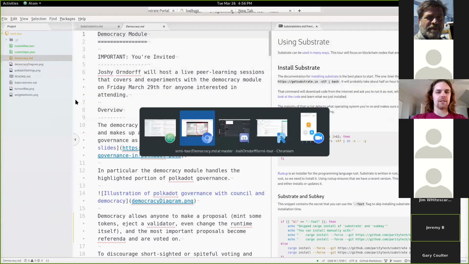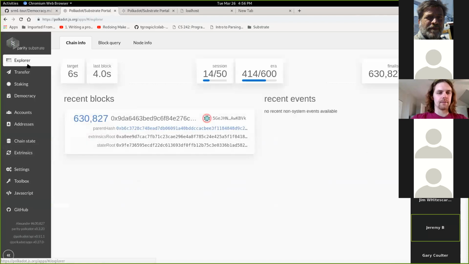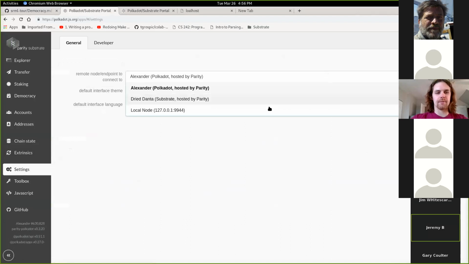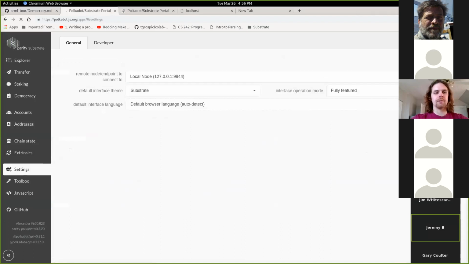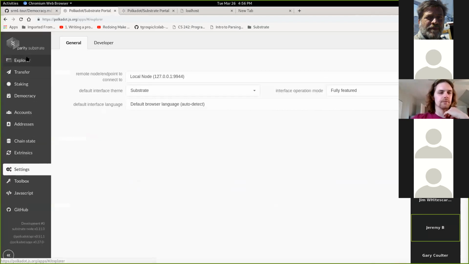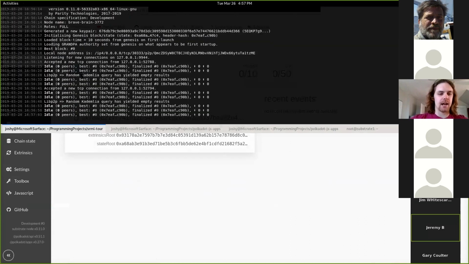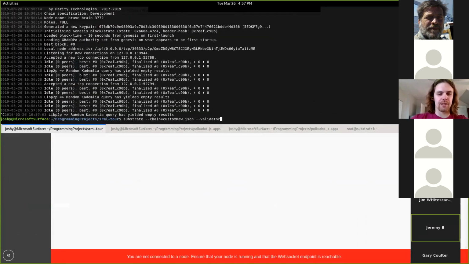And let's look at the interface. Oh, wait, I'm connected to the wrong one. Oh, interesting. Okay, so this is cool. Our target is 10 seconds. That's what we wanted, but something is worse than before. We're not getting any blocks this time. And that's because I forgot to say we want to be a validator and we want to be the Alice key.